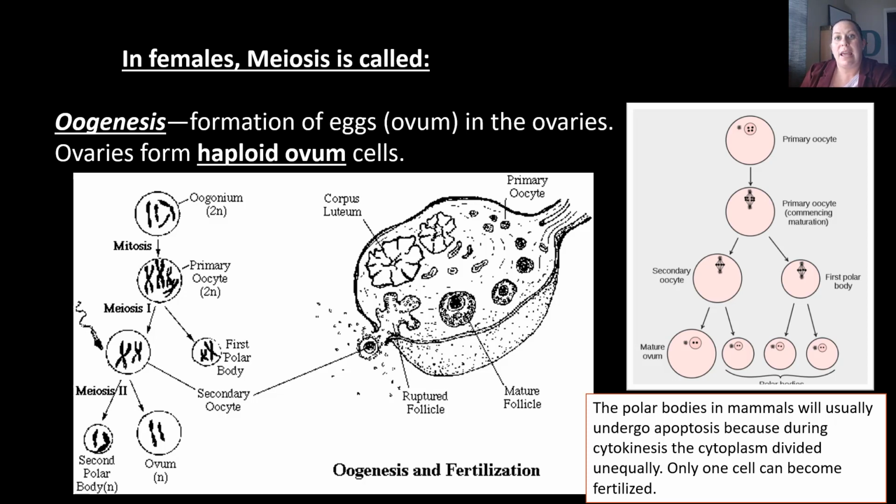The reason we need that one egg to be larger is that all the chromosomes are present, in that sense of the 23 that come from mom, but so are all the organelles. So every organelle that you have in your body cells came from your mom. So the mitochondria, the Golgi, the rough ER, the smooth ER, all those came from your mom because they were in the egg, whereas the sperm only delivered the chromosomes. Okay, so all those organelles came from the egg. That's why they are larger than the sperm cells. It's also why only one is released at that particular time. Okay, and so these are a little bit of the differences between the processes of oogenesis and spermatogenesis in males and females.